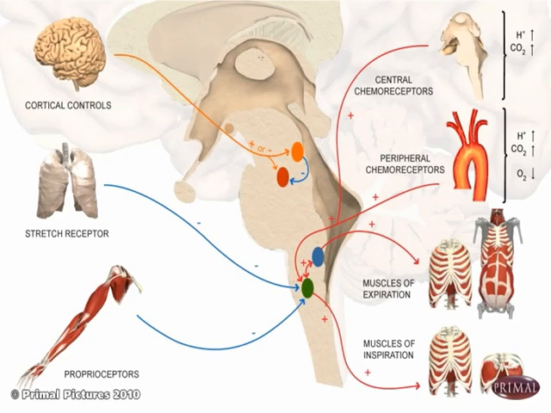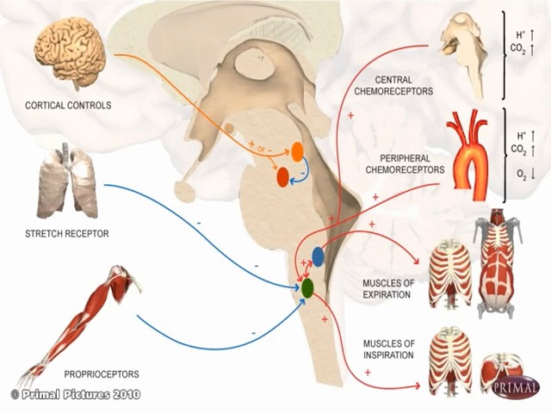So one of your questions was, what are those central and peripheral chemoreceptors? Here we have some pictures giving you some ideas about all the different controls over our respiratory center and over our respiration. First of all, we have the cerebrum itself, our actual brain that's having some control, and those are our central chemoreceptors. They're going to respond to an increase in acid and an increase in CO2.